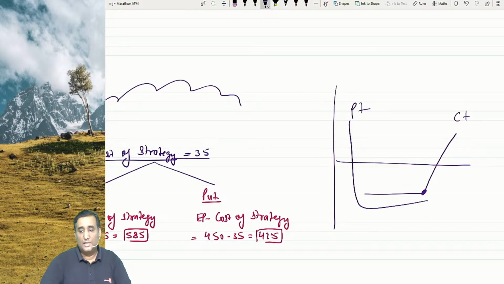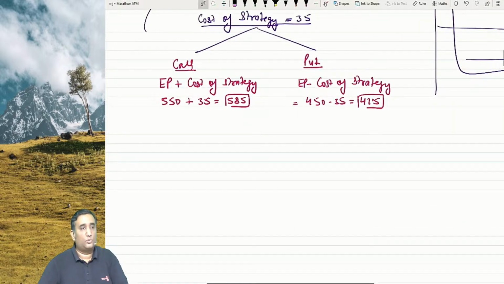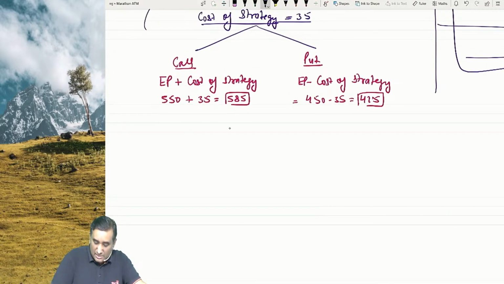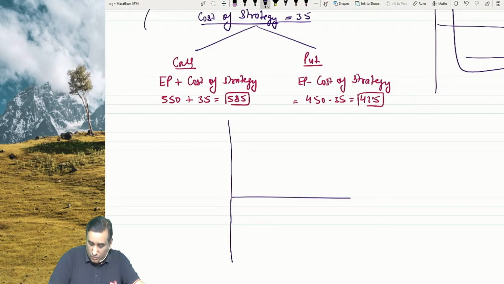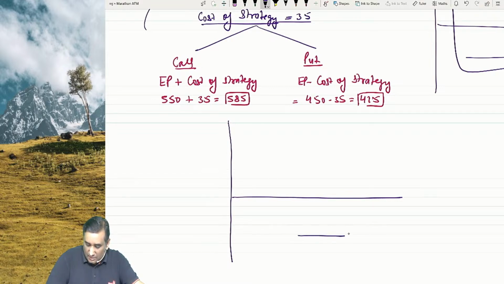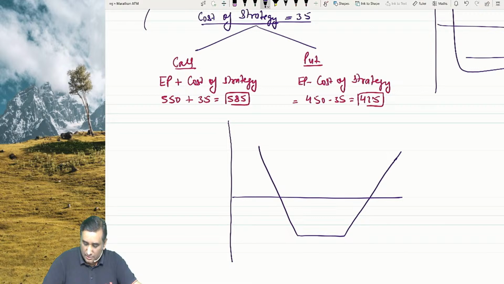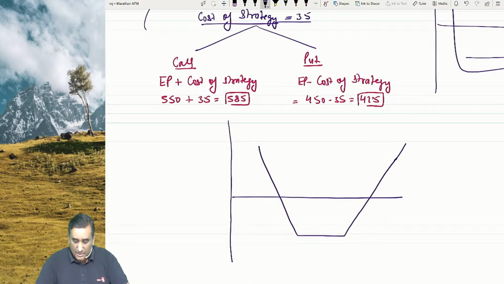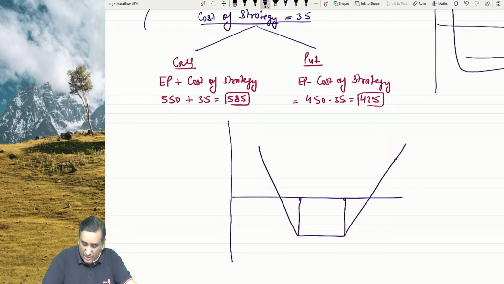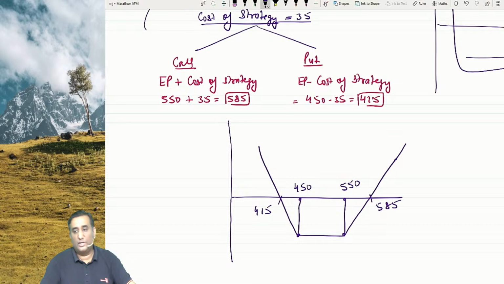These are standard graphs. Since we are combining both of them together, our graphical presentation becomes a graph of call holder and put holder, upside and downside. The graph is taking a curve from where, sir? It will take a curve from the strike prices, 450 and 550. Break-even points are coming 585 and 415, and I should be able to read a chart.